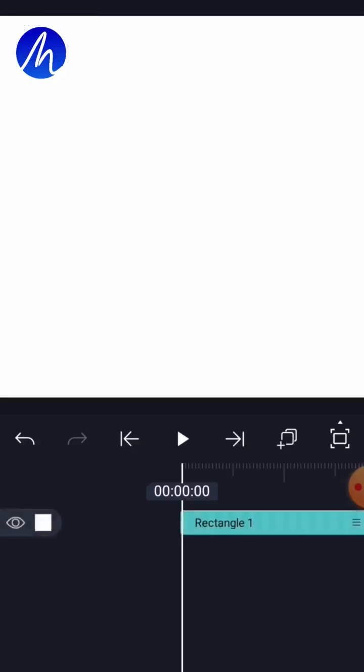Now when we talk of parenting, I will explain parenting furthermore. You will create 4 different objects because parenting is used to link 2 or more different objects together so as to apply a single animation on that particular object. So parenting is just like the word parenting. Parenting means controlling a person. So we need an object that will control every other object, whereby we can apply all the transform, all the animation, all the effects on that single object, and it's going to affect the main object. So I will explain that further.